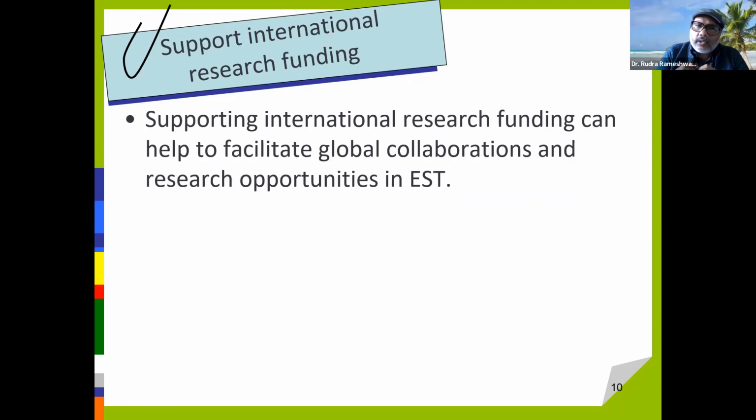Support international funding, because it is another area; without funding you can't survive, as a researcher, as an instructor, as a professor. Without research funding, survival is too difficult. So in order to keep our programs and events active, you should know who the funders are, who the funding agencies are in your country, and maybe in other countries also, because these days everything is globally connected. You can go and see the website and download the application form, but those forms are also not required, because you will see the link, type your project and submit it.